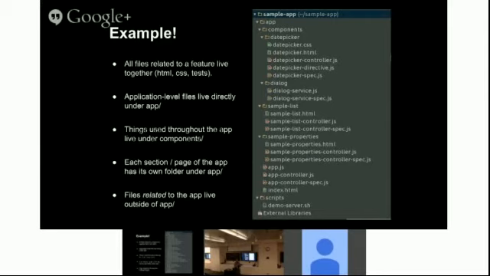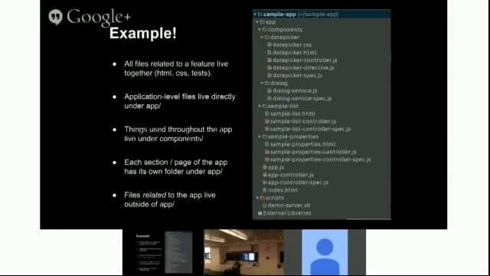It doesn't have to be scripts. It could be anything. It could be documentation. It could be games, as long as it's related to your application and you're keeping it in your same IDE project, then you can put it in a root folder outside of app. Now, looking inside of app, this is what we actually care about. We have one top level folder called components, and this is where all of your shared components for the whole application go. So in this example, I have a date picker directive and a dialog service as the two components that are used in this application.